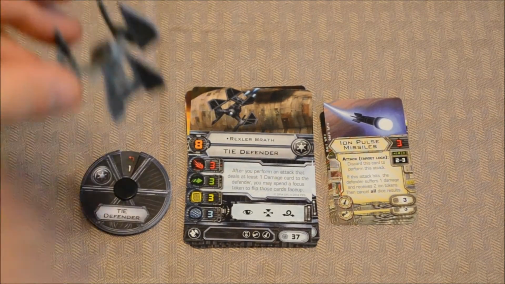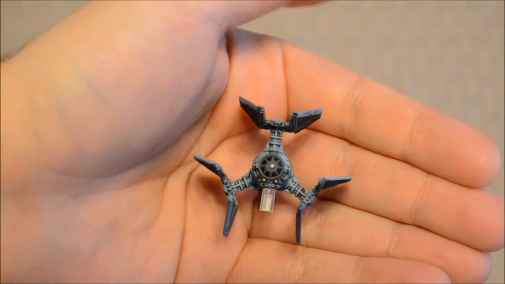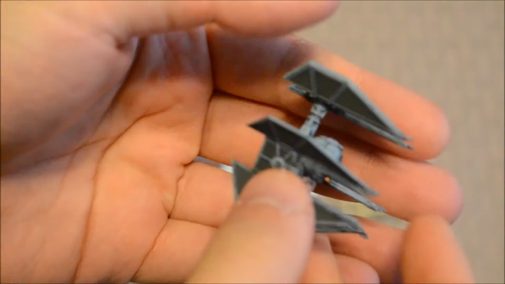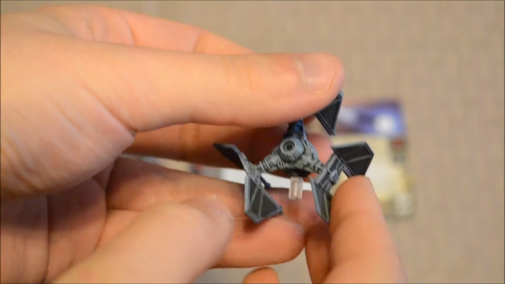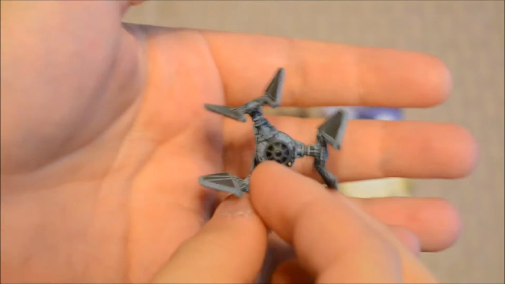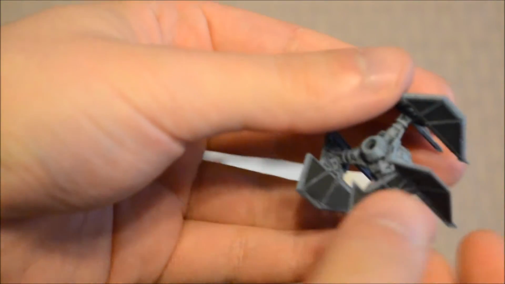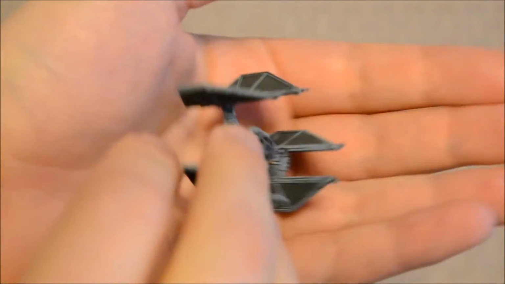So here's a look at the model itself. Let's go ahead and just focus in on that so you can see it. So we're looking at the front view, and I know it looks funny to those of you that have never seen a TIE Defender before, but it is an extremely powerful little thing. Even though it kind of looks funny, I mean, this will mess up your day.